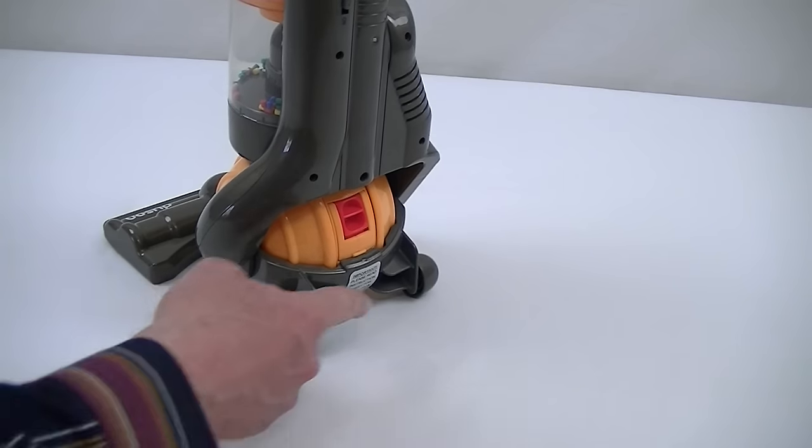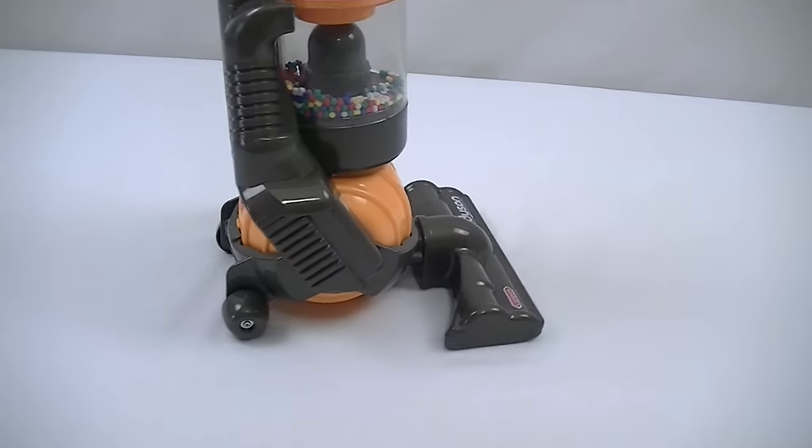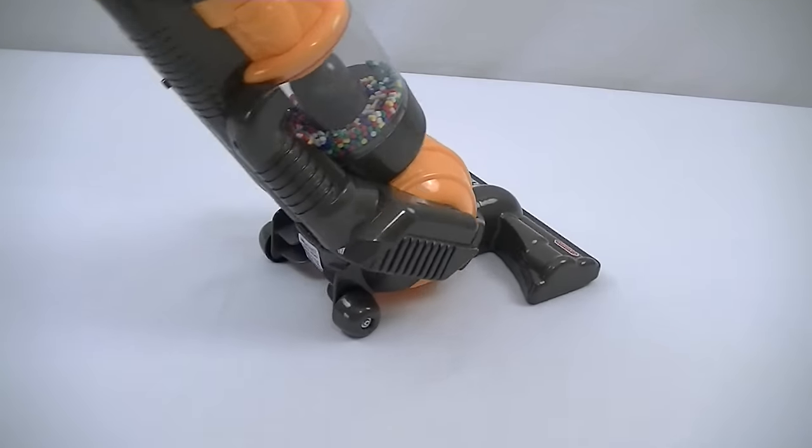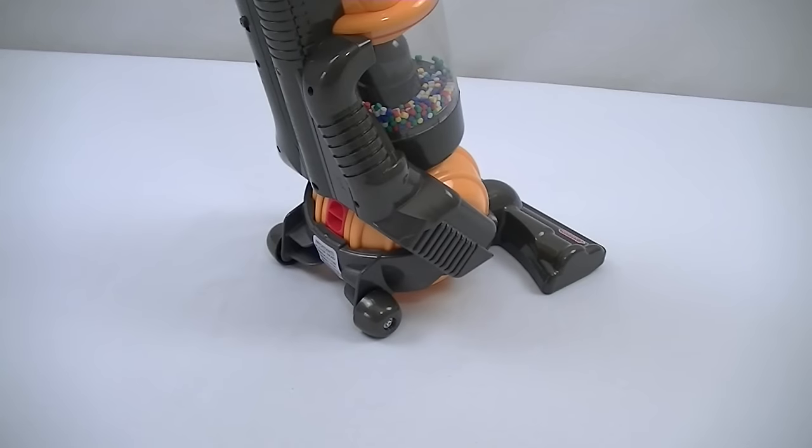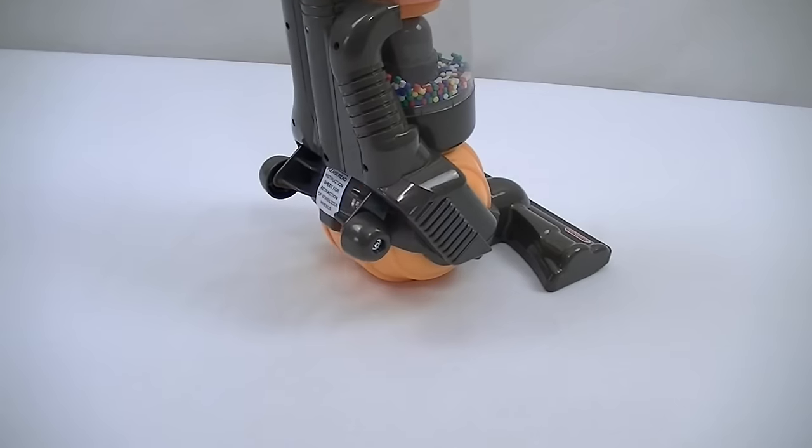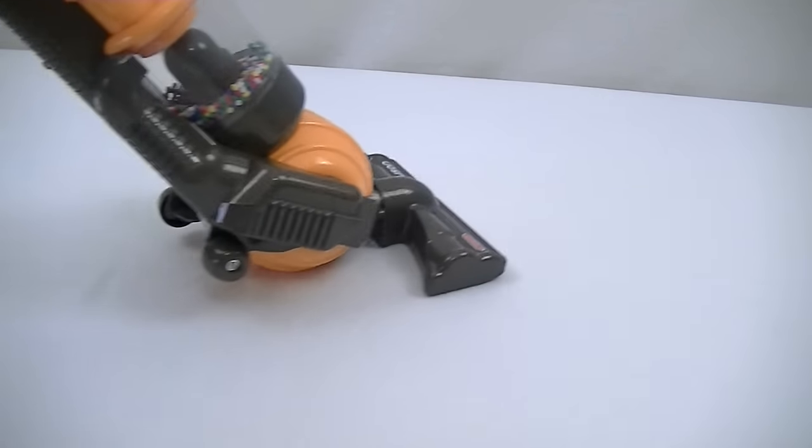At the back of the toy, we've got these two wheels that keep the machine stable when in the upright position. And when you go to use the toy, they are supposed to retract up into the ball. But unfortunately, on my particular one, they don't seem to. So I have to give it a bit of a helping hand until it clicks out of the way. And now we can maneuver the toy using the ball.